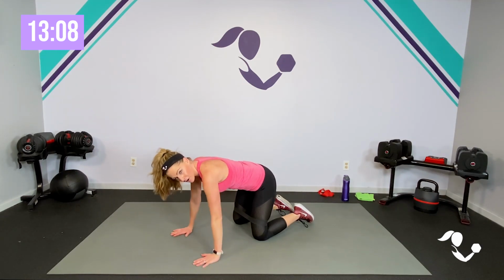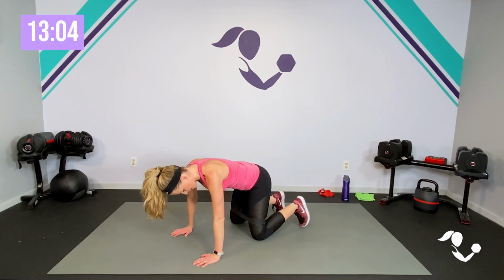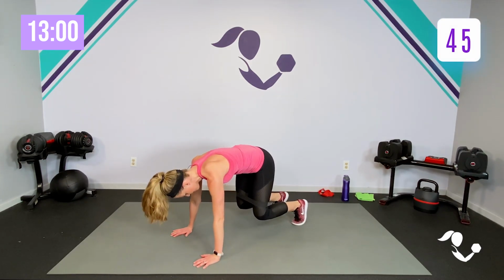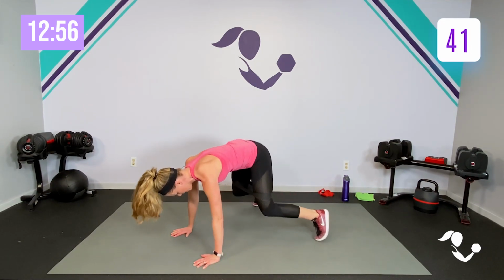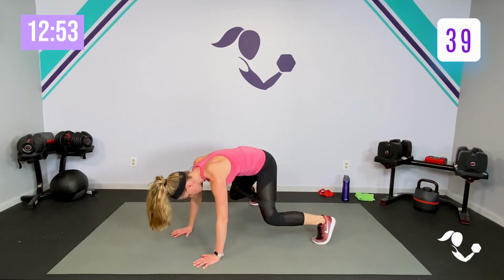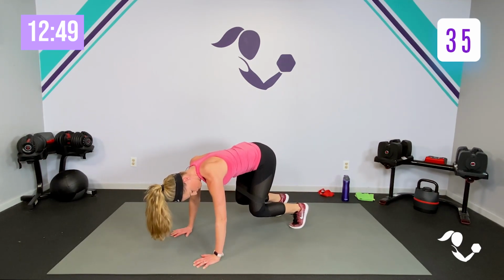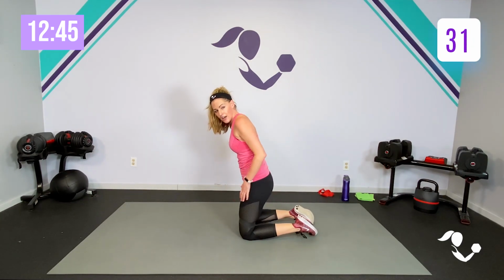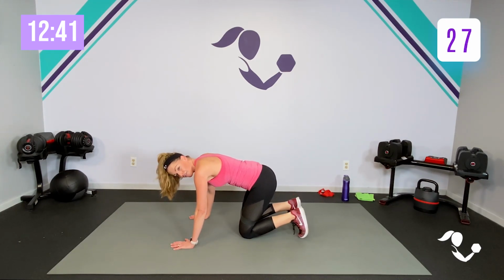So zip up in that core on all fours. Modification, especially if you shouldn't be in plank right now, is just to tap it out. Otherwise, here we go. Lift it up. Tap out or jump it out. At the halfway point, we'll take a little stretch break if you need it. But we're trying to stay in that bear plank position, keep it hovered so that core stays engaged. But if you need to, little knee taps out instead of the plank.